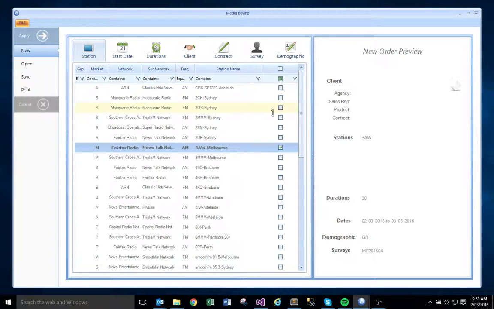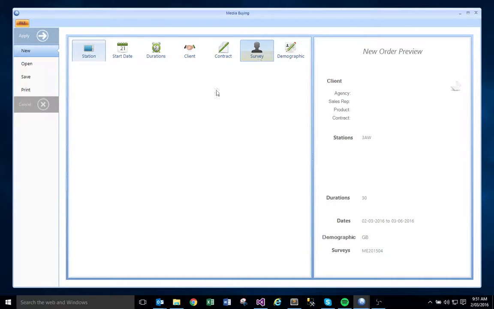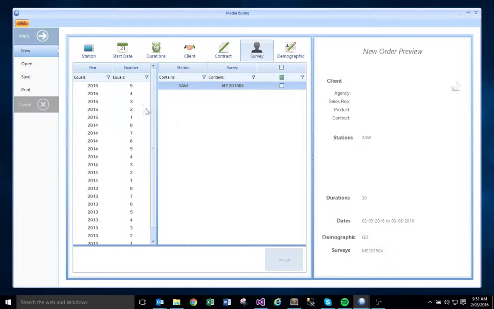One change that we have made in version 2.21 and onwards is in the survey tab. You can now assign a survey by the number that survey was. So in the past, you've had to go through and say, okay, I want to assign the Sydney survey number 5 to all my Sydney stations.